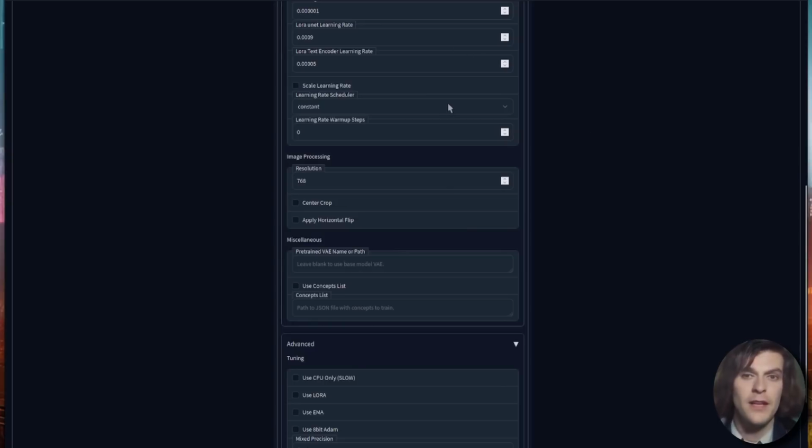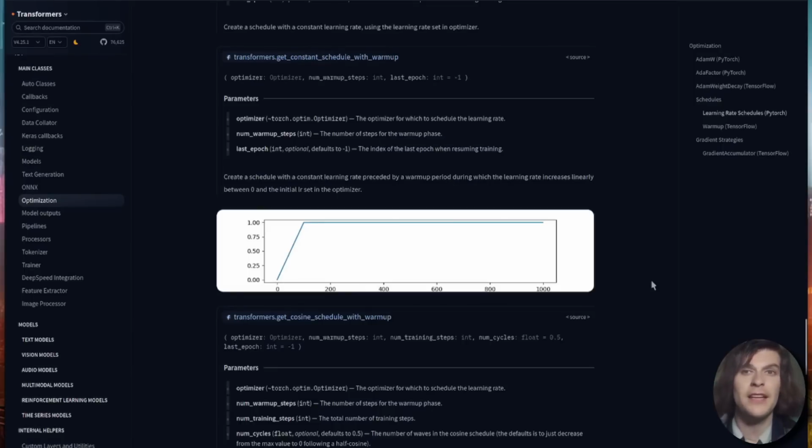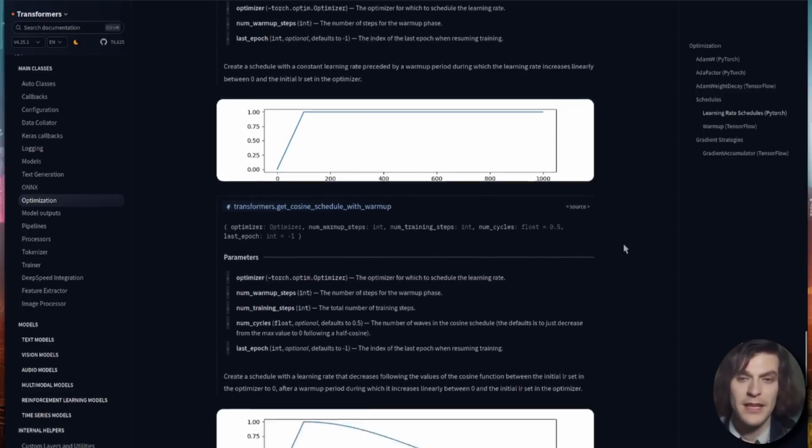There's a number of options there for the learning rate scheduler. If you want to learn a little bit more about the learning rate scheduler, then there is a very good Hugging Face page on that, which is essentially what this uses. So there we see we've got a constant with warm up. So the warm up for a number of steps there, it just builds up to the learning rate you set, and then it's just constantly that learning rate.